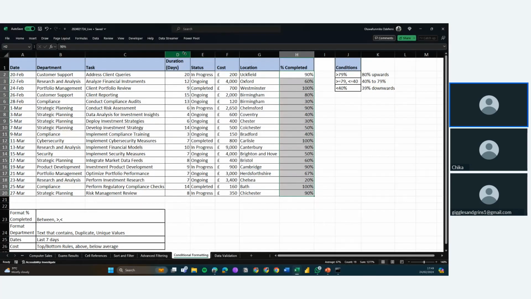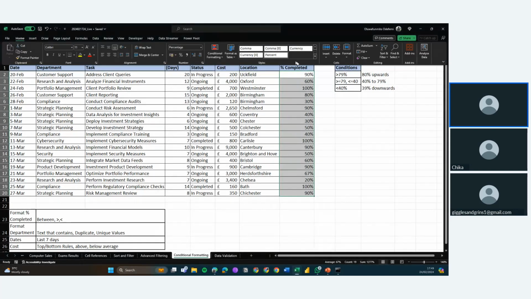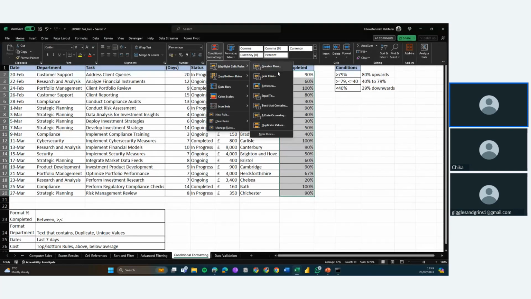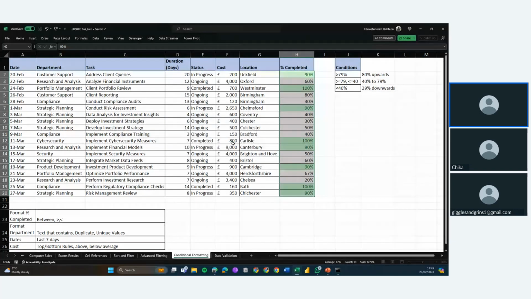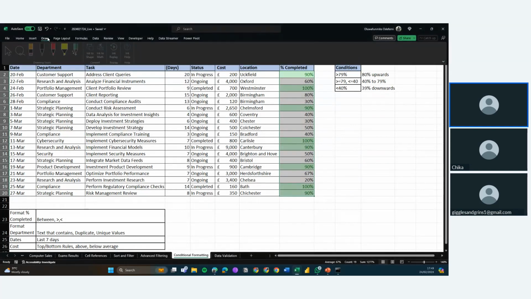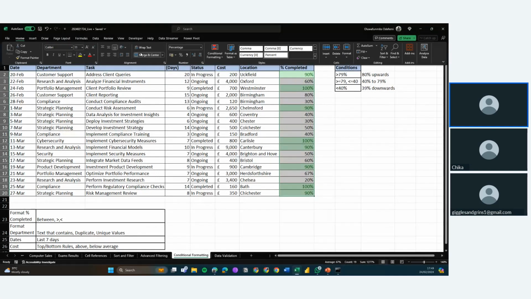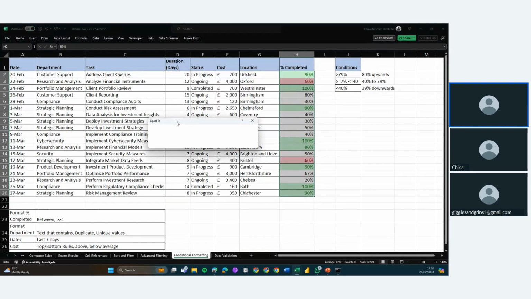Let's do it this way: greater than 80% first, green fill. Then I'll also do equal to 80%, the same thing, green fill, so that we can capture 80 upwards.